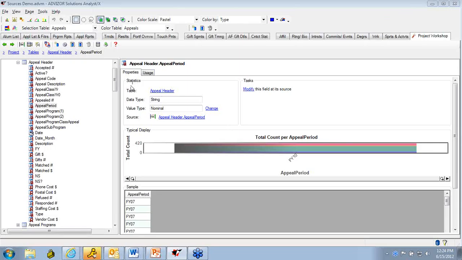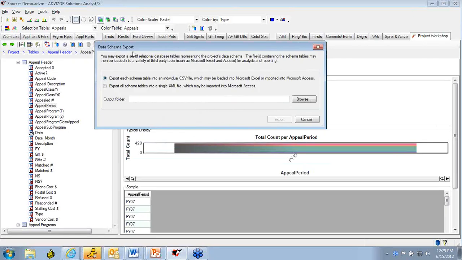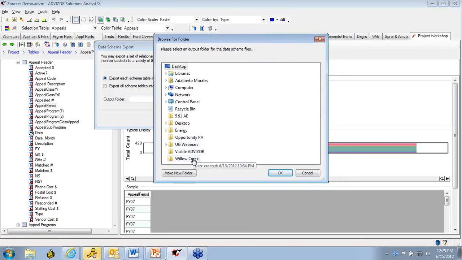One final thing that I wanted to show you is what if you don't want to go through all of this? You just want to look at something tangible that will show you where the information came from. I'm highlighting this green arrow up. If I click on that, it allows me to export the data schema of this project. So what I do is I leave this first line checked, and I tell it where I would like it to extract the data schema of these projects.